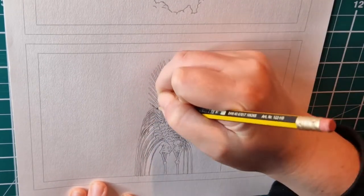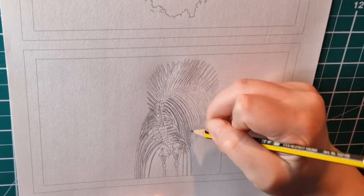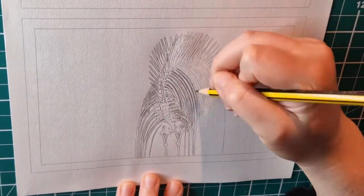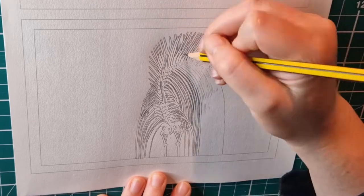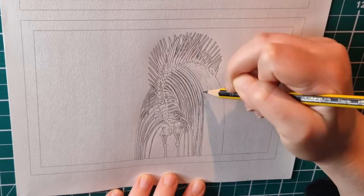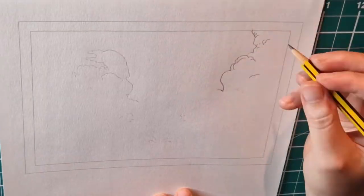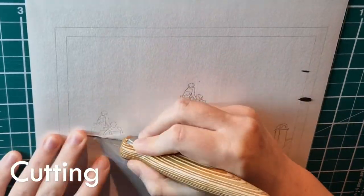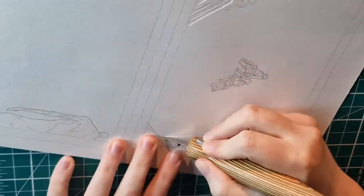When I traced and then redrew the founding titan here, this was the first time that I had to fill in parts that would not be paper, parts that I would need to cut out, because there were so many bones and so many lines to keep track of that I knew that when I would get to the cutting stage, I'd get lost. I wouldn't be able to tell what's bone and what's empty space. So the little coloring in that you're seeing here is me trying to make life easier for myself. Even though the founding titan was a massive undertaking, and I knew that going in, and I was looking forward to it.